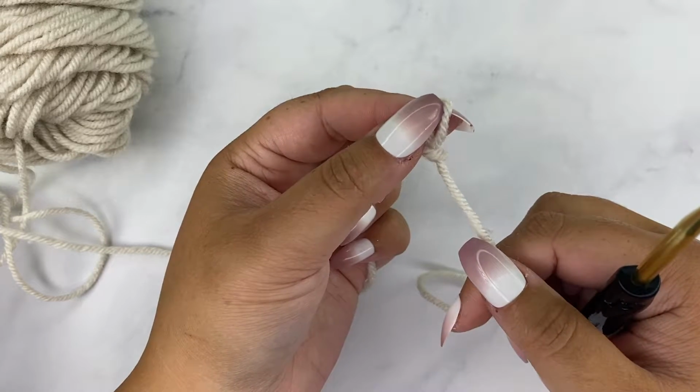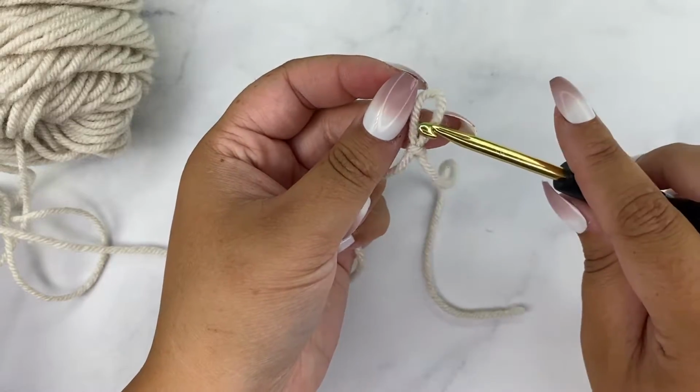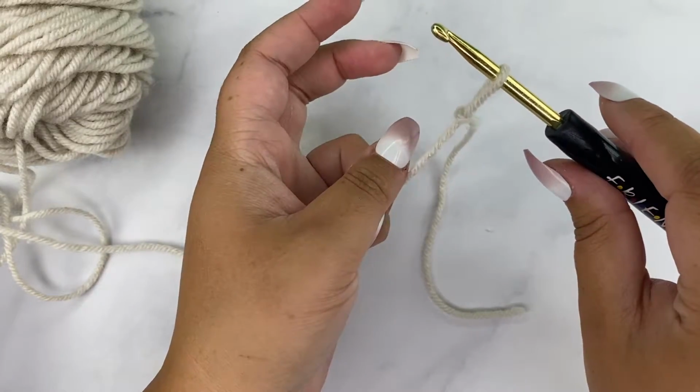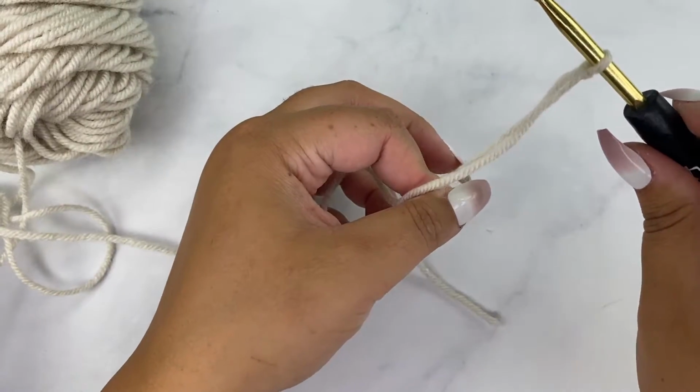I'm holding on to the top loop with my thumb and my index finger, and I'm just going to tighten that, and we're going to put our hook through like that, and we can pull this side to tighten it and then pull this side to loosen.